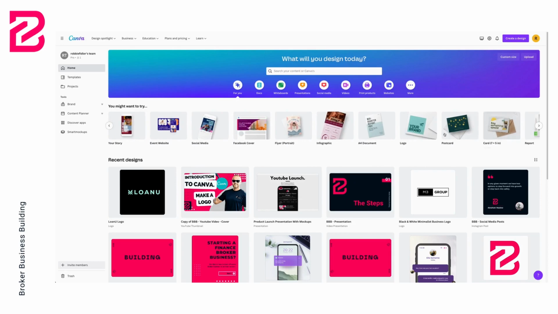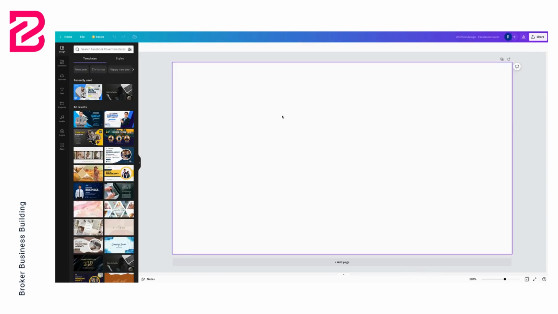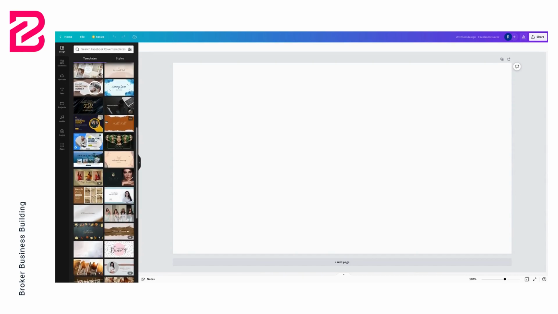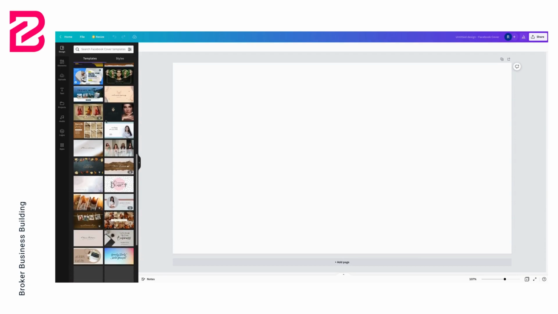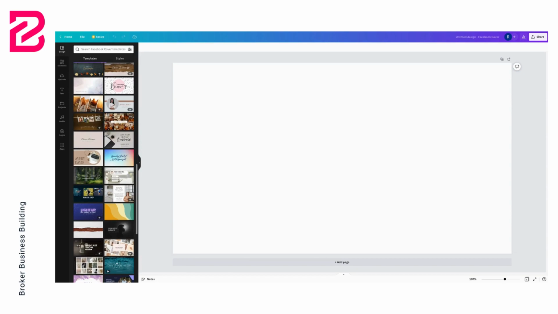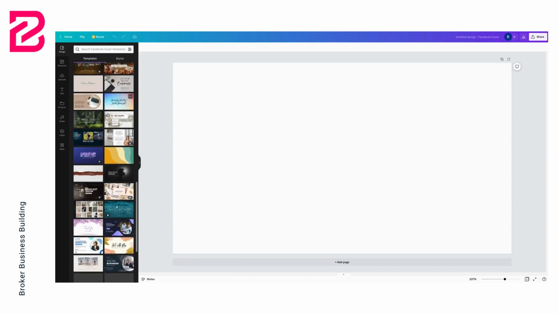So let's try and make a Facebook cover. So if we click on Facebook cover, it's going to give us a blank page to begin with, and then down the left hand side you're going to see a pile of these different templates. Now I won't go into this too much. I'll probably just hit screen record and keep recording these, but I'll just create a few and play along as you go if you want.